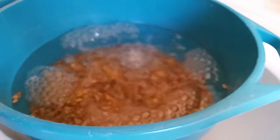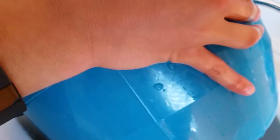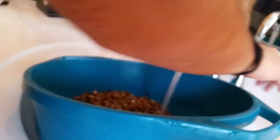Now that we've got it filled up completely, we mix it around to get all that dust and debris out — stuff we don't want, the chemicals — just really rinse all the rocks. As you can see, the water is very dusty and cloudy. You want to pour it out carefully so the gravel doesn't fall out of the container. Get most of that water out, redo the process, and this will be the last time.